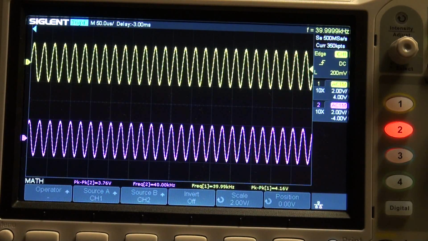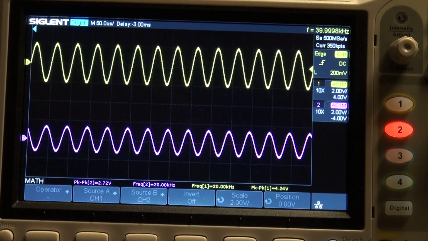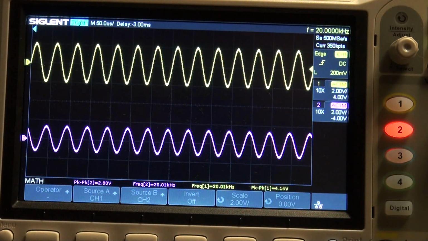So now, incidentally, for a 3 dB drop from the input of 4 volts, if I quickly compute that on my calculator, 0.707 times 4, should correspond to about 2.8 volts at the output. So let's go down to 20 kilohertz, and there it is. Yes, it's right there, 2.8 volts. So the corner frequency looks like it should be pretty good.